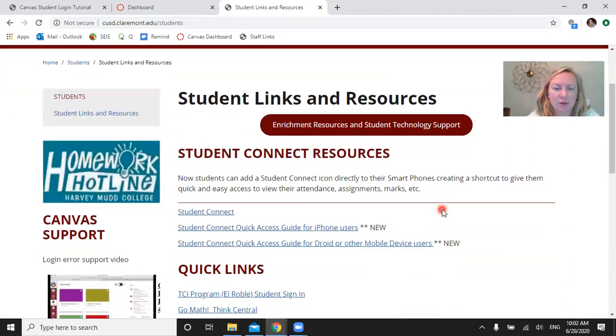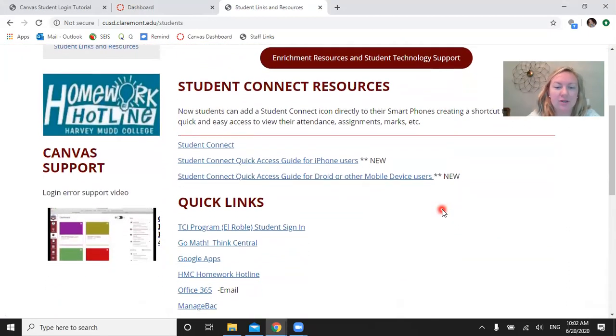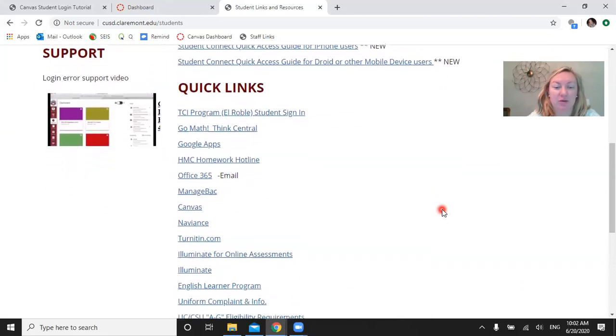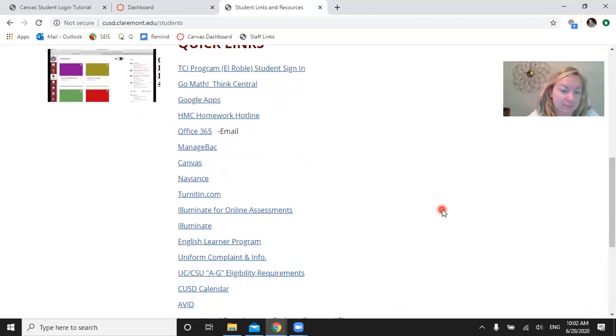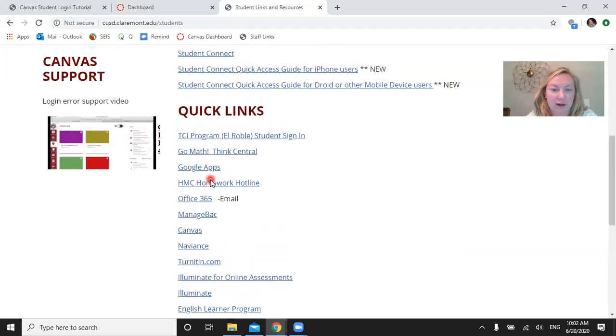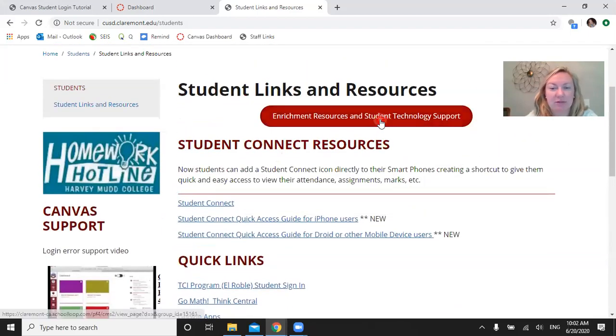But if you keep scrolling down, there's a lot of websites and cool things that you might need at the district. The platform that we're going to be talking about is called Canvas, and they actually have a link to it right here. Canvas, C-A-N-V-A-S. So when you're opening up Canvas, this is one way that you can go, by clicking on that link right there. But first, we just need to get logged in.